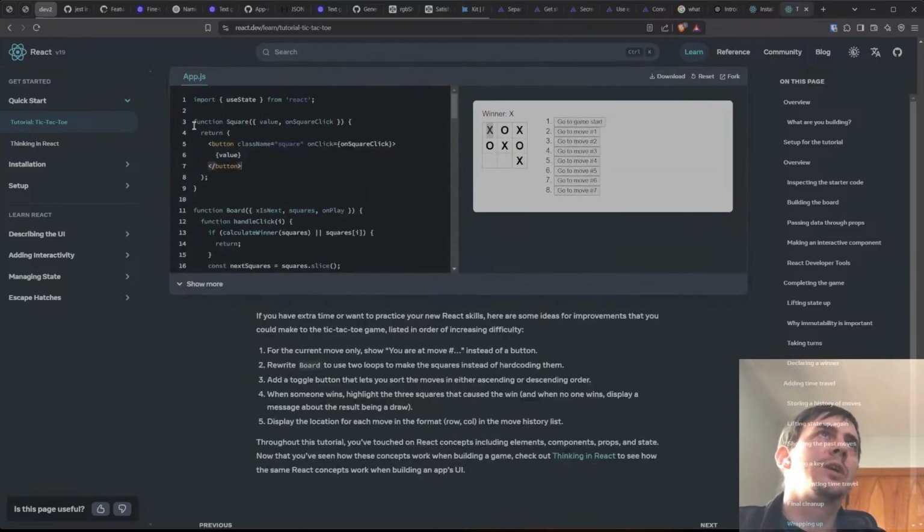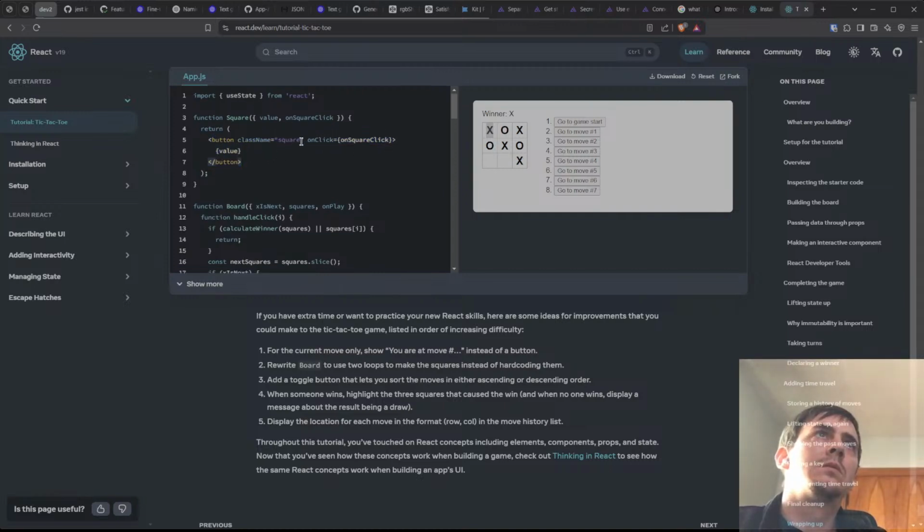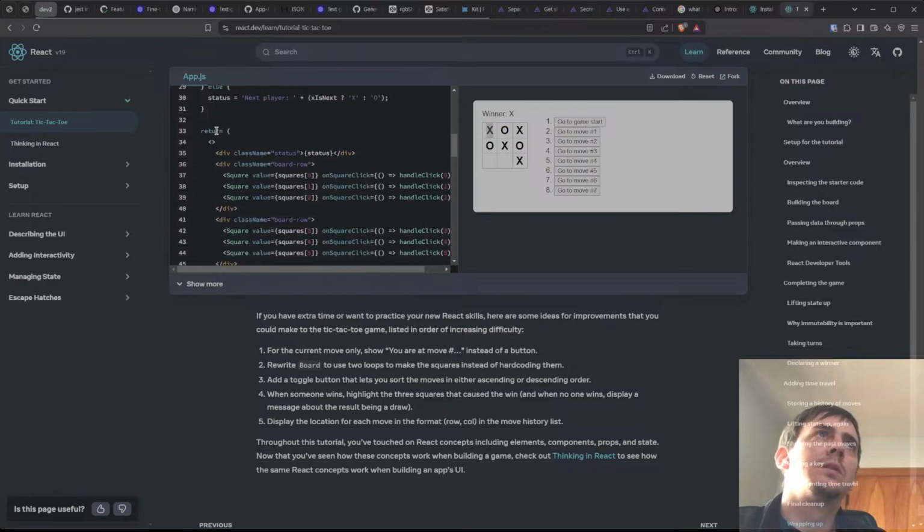So, useState from React, a square takes in a value and onSquareClick, returns a button, className square, onClick, onSquareClick being passed in.